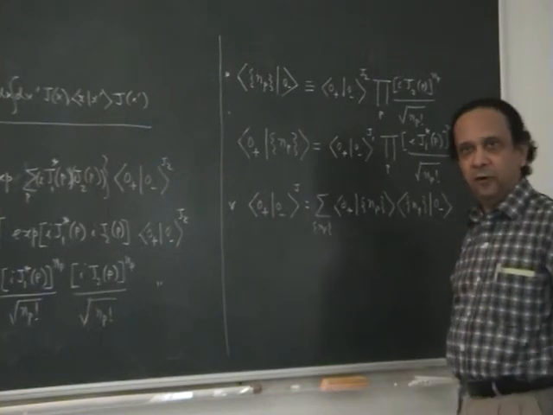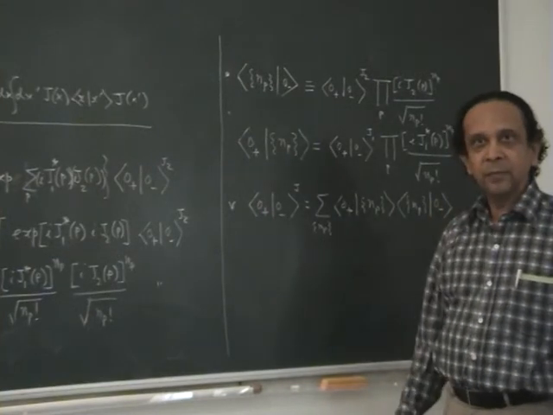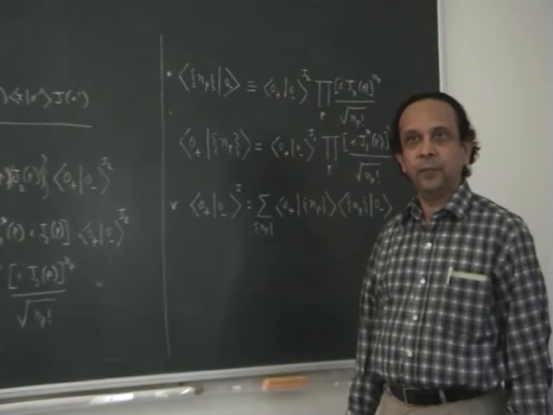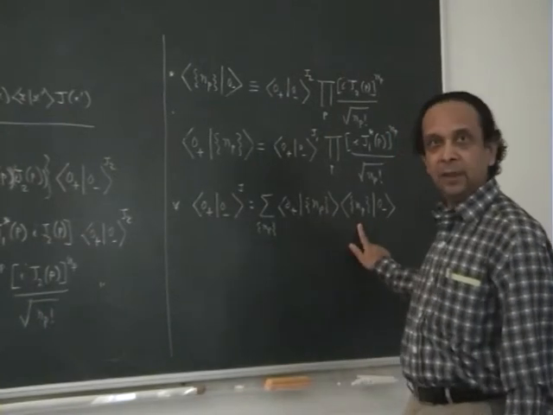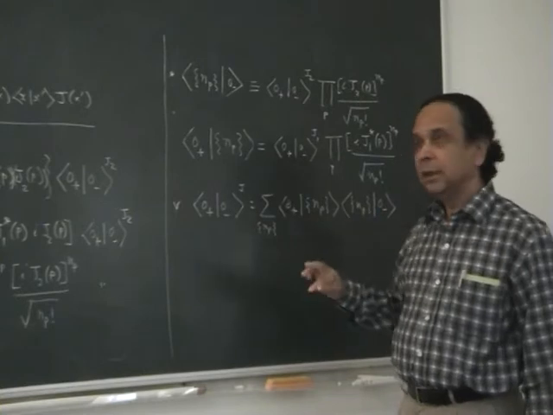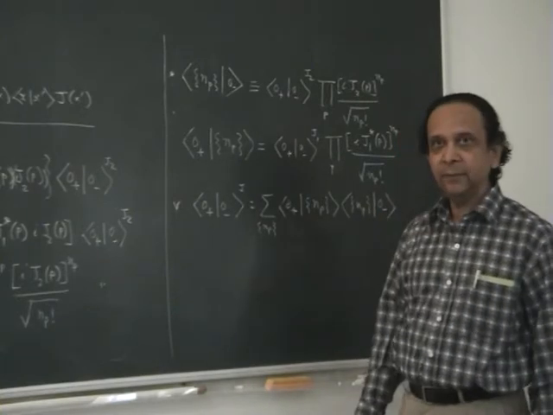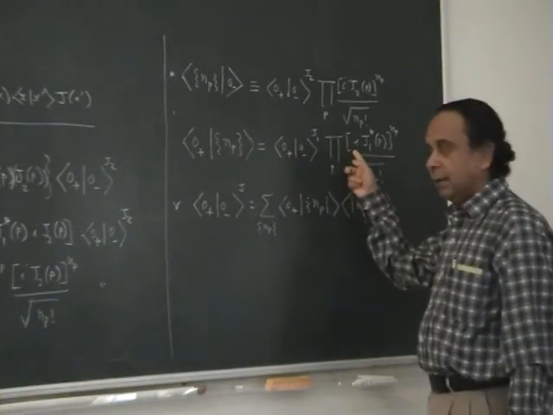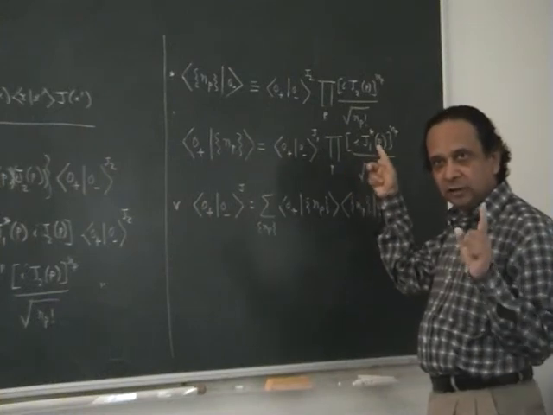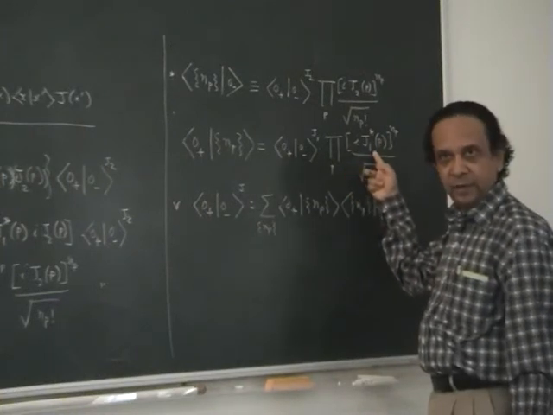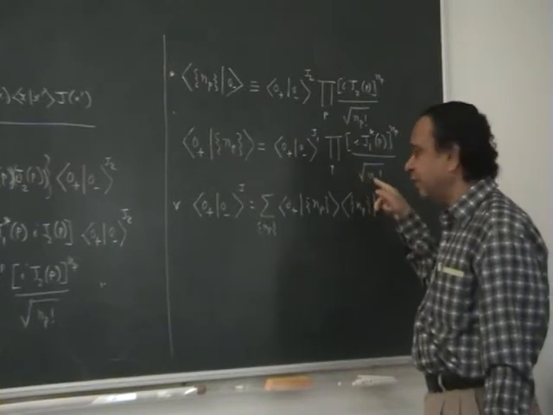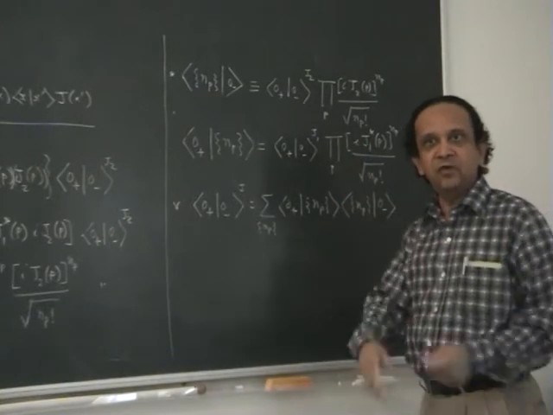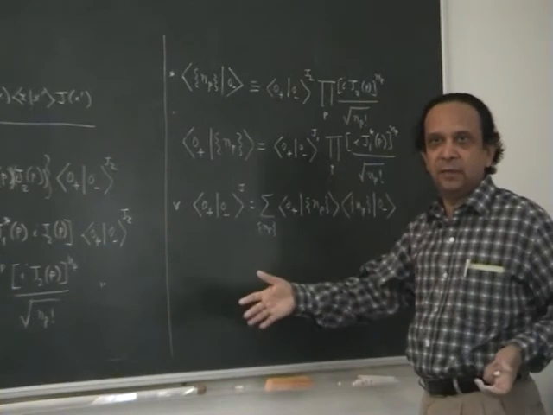What it is telling you is the following. You start from the vacuum, then you generate a state labeled by a set of integers NP. Okay? So this is that state. Then you destroy that state. Now what is the amplitude for generating that state? That amplitude, except for a normalization factor, is given by the amplitude for generating just one particle in that momentum state, raised to NP divided by root of NP factorial. So this is the amplitude. This is a product, so therefore it is just products of the amplitudes for every P. So if you understand one P, then it is just a product.